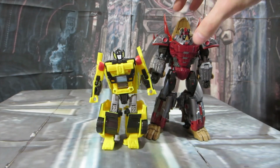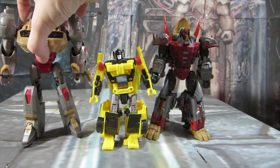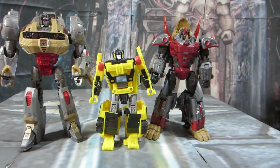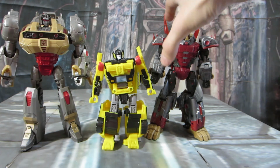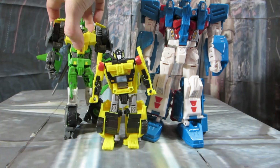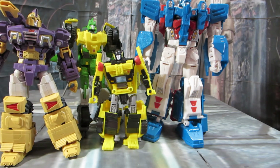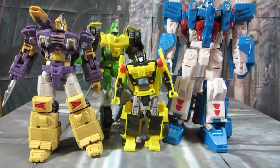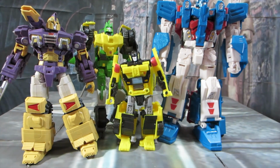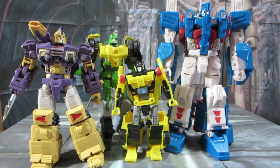There is Planet X Queerness, aka Fall of Cybertron Slug, and we've got Generations Grimlock as well. So yeah, he's a deluxe size. Also in the why not category, there's Ultra Magnus, Springer, and MMC Impactor. Mastermind Creations Impactor. I'm actually using Mastermind Creations Spartan, who is IDW Impactor. There you guys go. So that's how those guys look together.